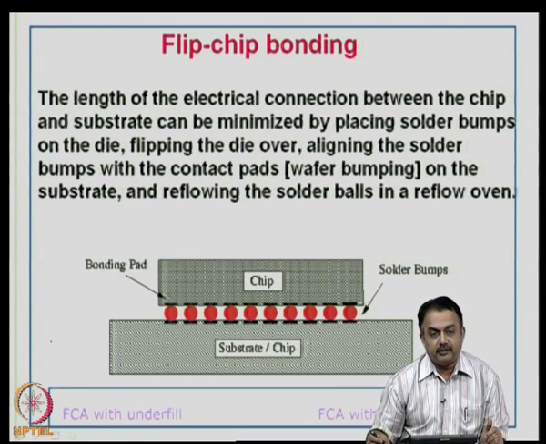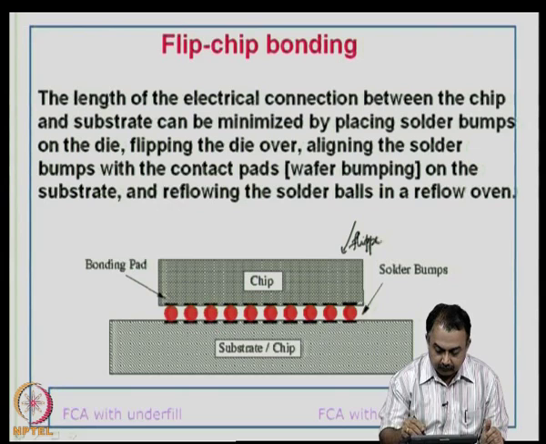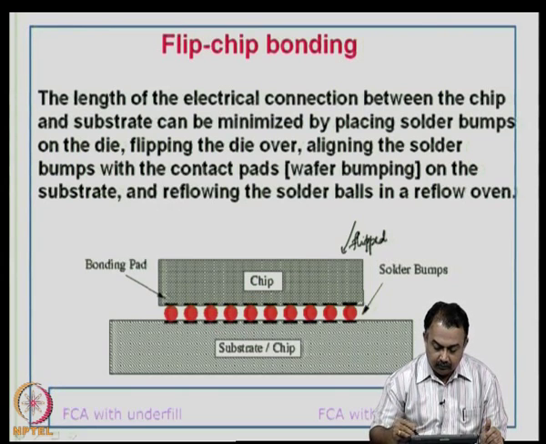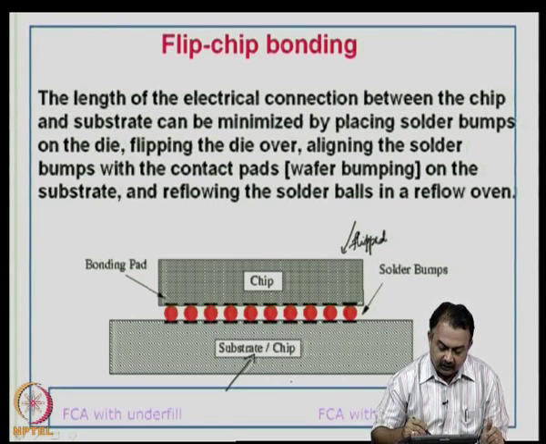So, what is a flip chip? I think you are familiar by now. Basically, the chip is flipped over, as you can see here, and now you require a substrate. For the chip to be bonded, you require a substrate. In some cases, as you will see later in the next chapter, the chip can also be mounted on another chip which has the bond pads.